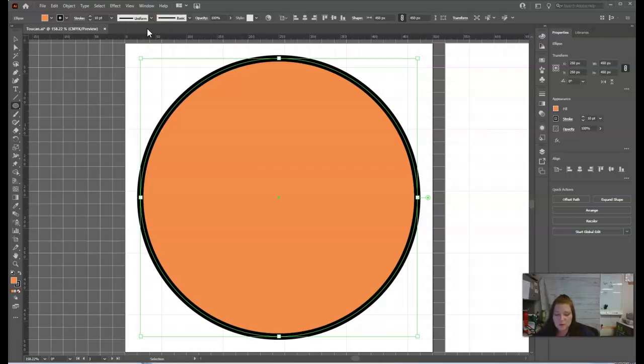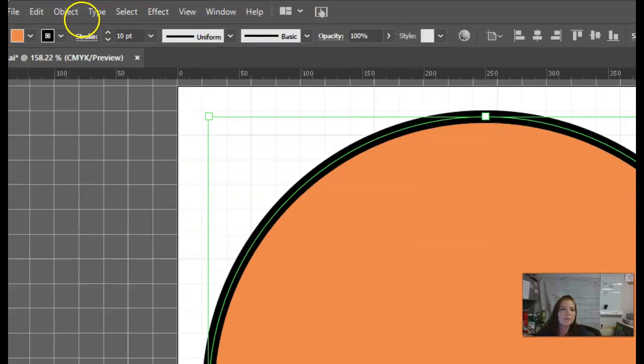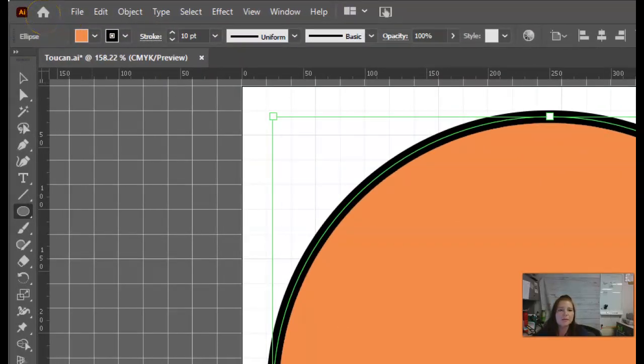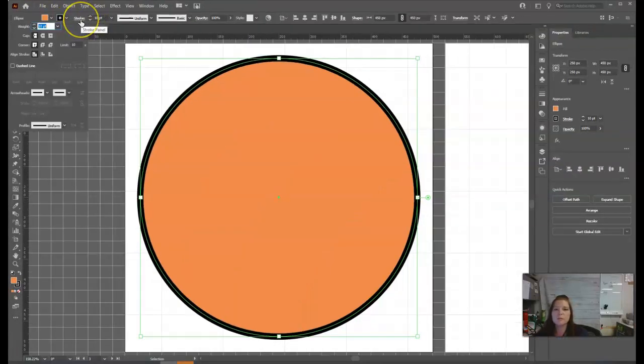All right, so for this one, we're going to create a dotted stroke. This is way different than anything else we've been doing with strokes at this point. And to do that, we can use the built-in stroke panel. That built-in stroke panel is up here in the top corner by where it says stroke and then 10 point. If you click the word stroke, you can bring this up. You can also click it over on the right in the properties panel. And there is a stroke panel, but it doesn't have all these buttons. Don't ask me why. So I usually stick with using this area.